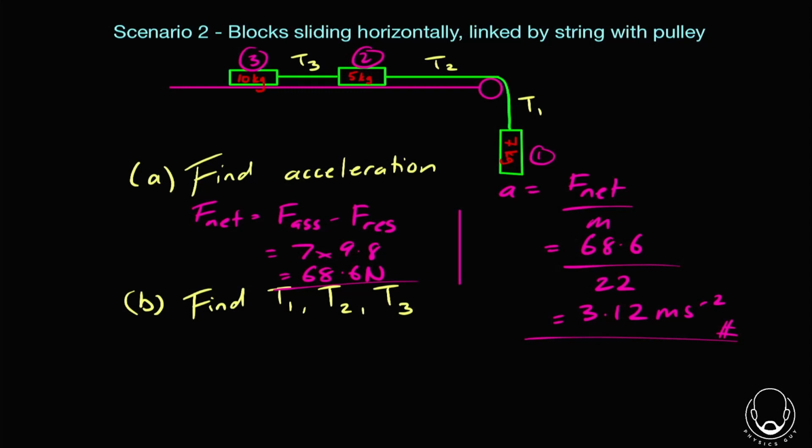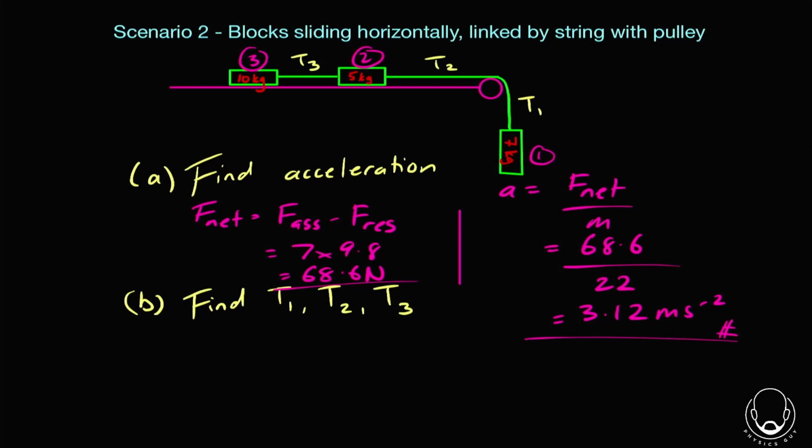All right, so then we've got to find T1, T2, and T3. One thing to firstly note before we even start to solve for anything is that the string which is connecting the 7 kilo and the 5 kilo, you notice that it's one single string. Now, we're going to make an assumption. In this case, we're going to ignore any frictional losses within the pulley itself. And we're going to say, because it's one string and the tension in the string is uniform, T1 and T2 are actually going to end up being the exact same thing. So they're going to be the exact same magnitude of tension. So we only really need to solve for two tensions here. So it's either T1 or T2 and also T3.